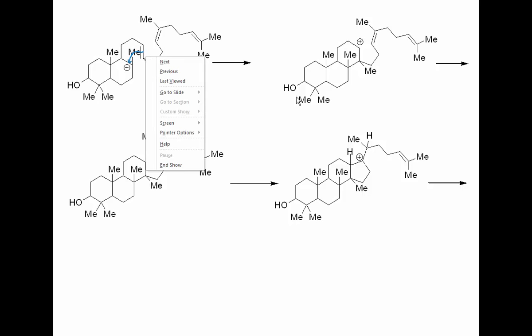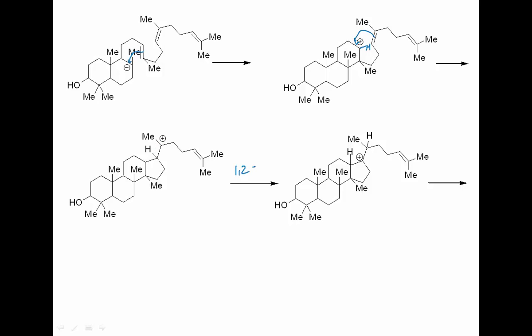Here's kind of the step that's probably the hardest to understand. Why do you get a secondary carbocation instead of the tertiary carbocation? I guess the enzyme is kind of scrunching this molecule into a shape where it just gets carbons closer, and that overrides the carbocation stability issue. But after this point, we're also generating tertiary carbocations, so that's going to add there. We get now another tertiary carbocation.